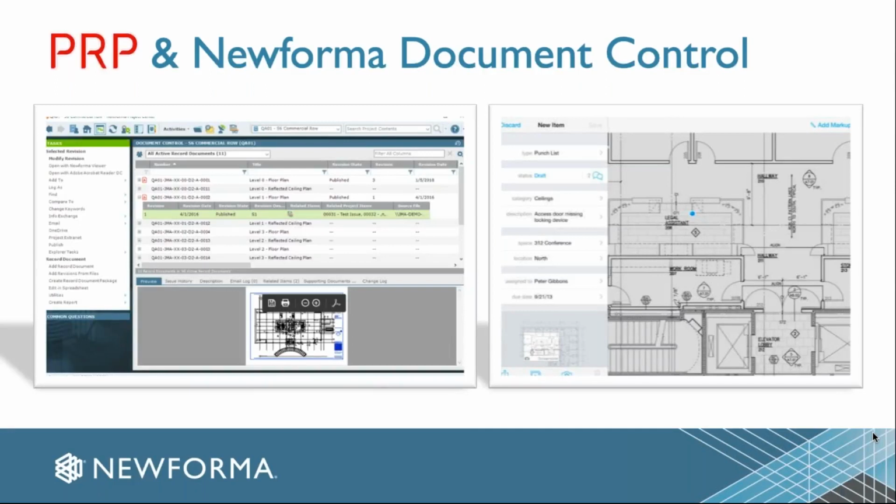But in the case where I do get asked for a drawing register, as has been the case on my last project, maybe only 3 times over the course of the project, and that's really for the main contractor to check against their system. So Nuforma will generate that full drawing register at the click of a button, and I can send that, and I know I've got the confidence that I can do that quickly and the information is accurate.